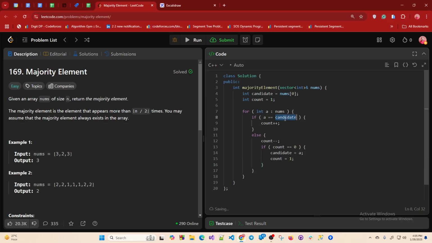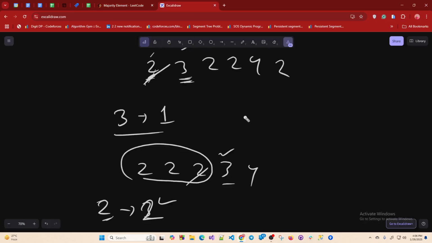That means the previous candidate will remain, count is decremented, but there are no other changes. But when count equals 0, we don't have survivor from previous candidate. We have to replace the candidate, and the frequency will become 1 because we have one new candidate. Okay. And the final candidate will be the survivor, and we will return that candidate. So what is happening in the whole example? Let me show you. Using both examples, it will be more clear for you.